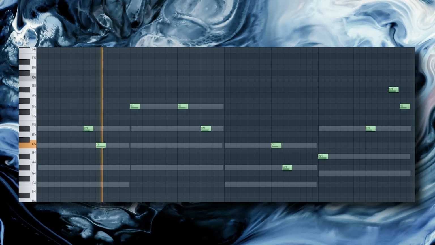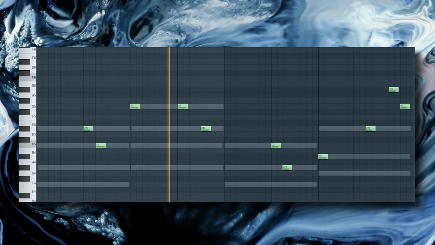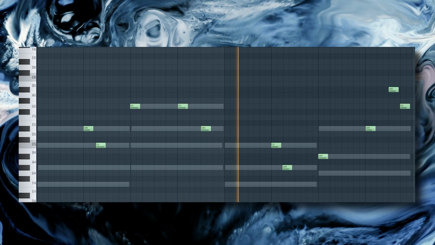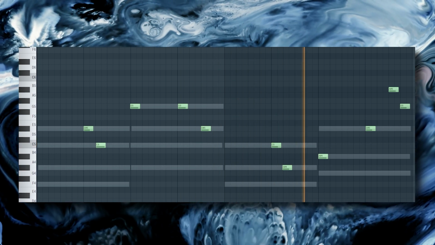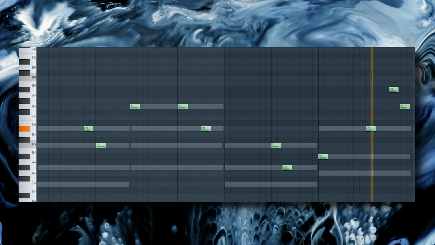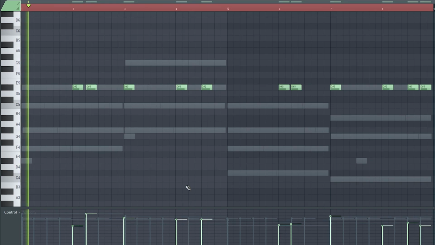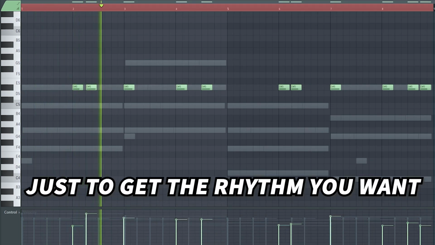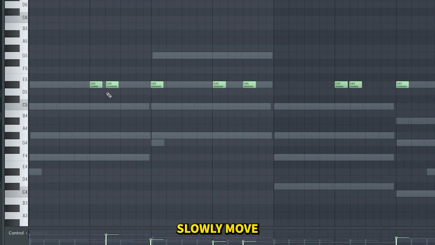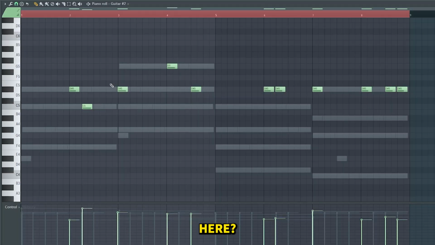And your next option, and here I'm more so kind of focused on a rhythm really. You can just play the beat, put notes on the exact same note throughout, so I can just do this. And then just slowly move notes onto different notes in the chords and kind of figure out, okay, what actually sounds good here.